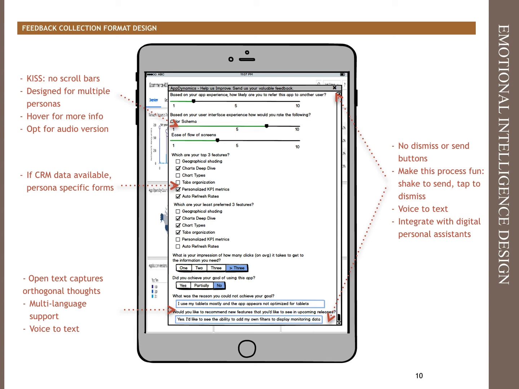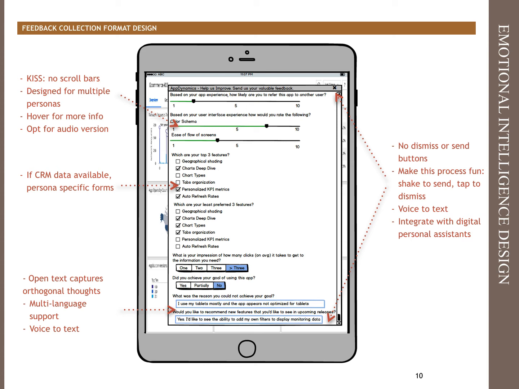For example, the open text capture that you see at the very bottom here, you could make it like a voice-to-text API built into it. So very busy users like Earl can just do the voice control and talk, and the text gets captured, right? The reason is you don't want to dispense with these open questions, because that's what gives rise to a whole lot of qualitative sentiment analysis, like pattern recognition of the words being used to describe your app, which can be captured in a sentiment analysis algorithm and displayed in a visual dashboard. So you want to keep those things there.